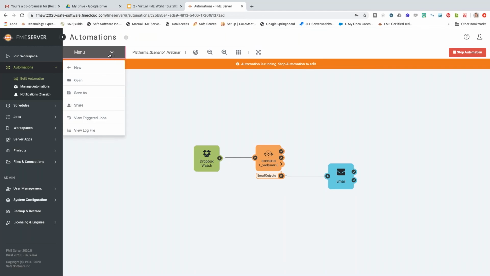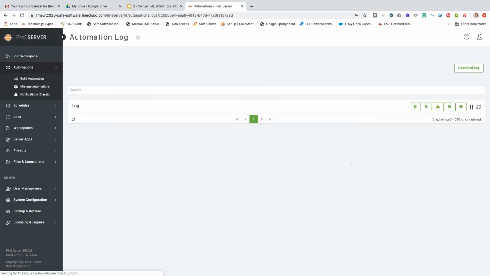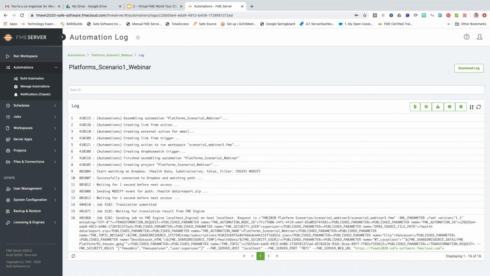So you can go to the menu option at the top left, click on the log file. And then one of my favorite new features, maybe this is a little bit sad, but it's showing the log file in reversed order in FME Server. So normally what it does by default is show you the oldest at the top and then the newest at the very bottom.